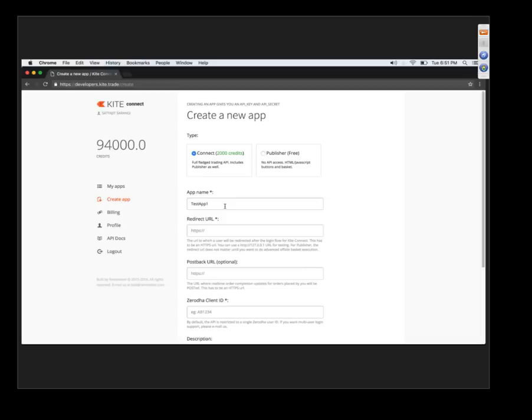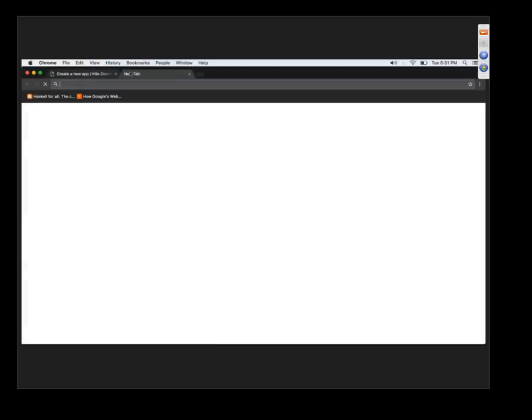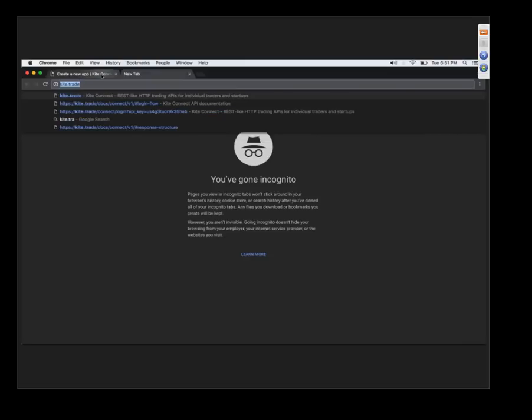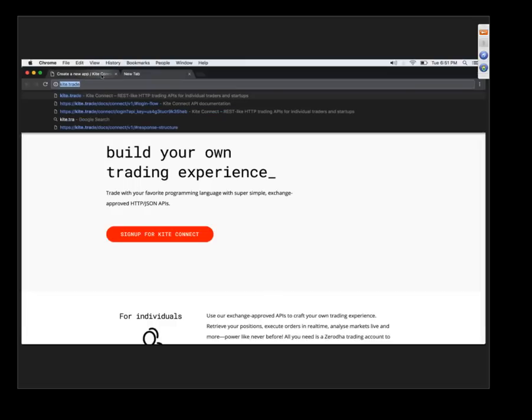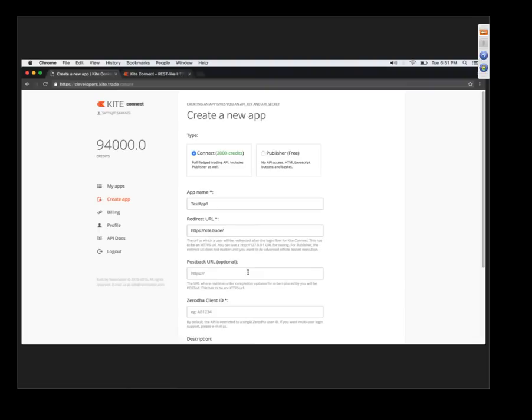For now, I'll use Kite.trade as my redirect. If you have a site, say xyz.com, your redirect would be xyz.com/redirect or whatever, where you will get the request token. Once you have the request token, you can use it to do the other parts of the login procedure.